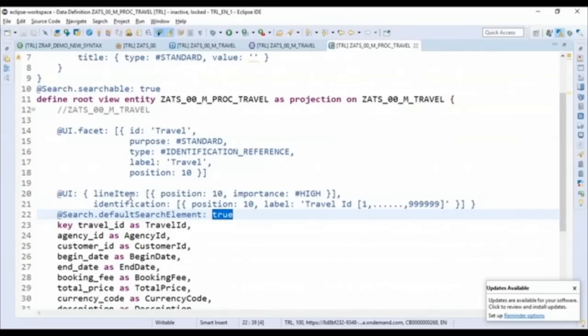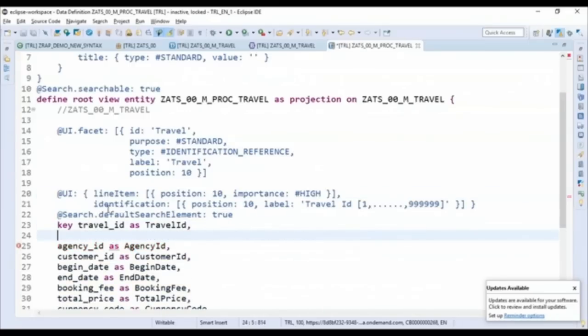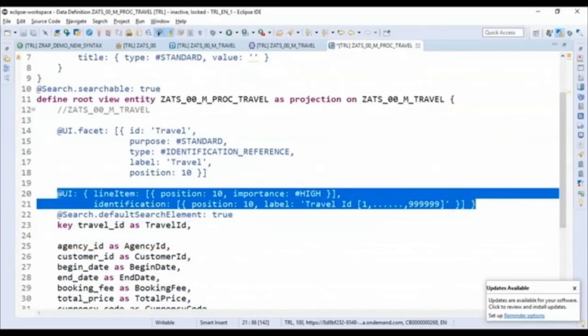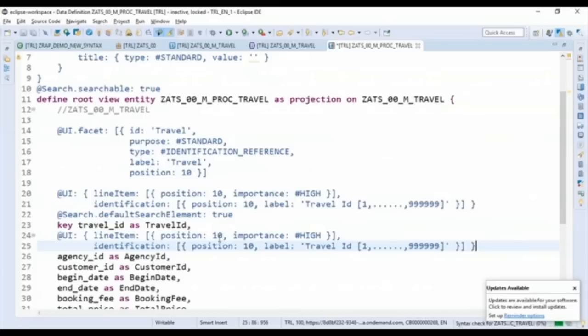The second set of field, let's go ahead and add them one by one. So similar to this, now we will go ahead and add agency ID. Just reuse this piece of code for agency ID. Item position is 20. Importance is again high. Identification is 20. And label we will put as agency ID. If you don't need to put a label, system will pick it up from the data element of your database table.